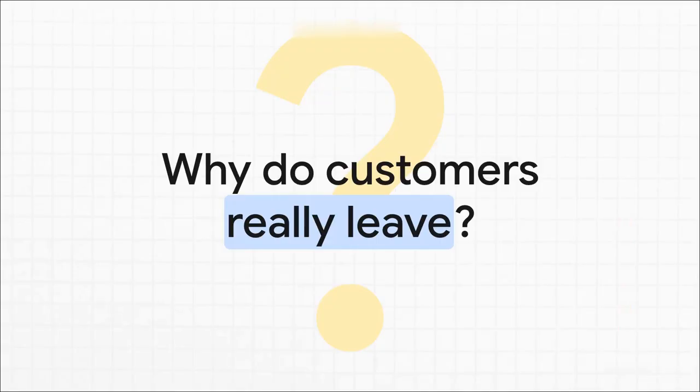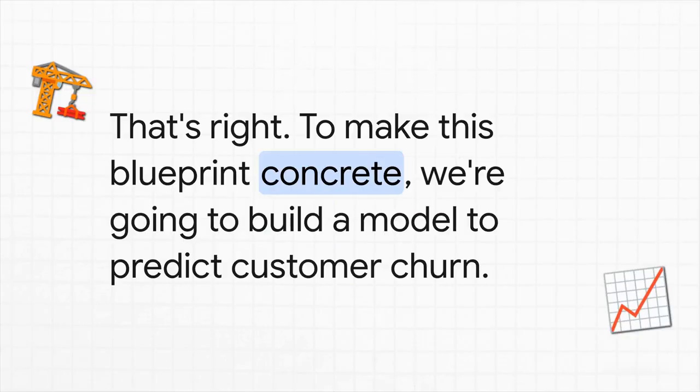You know that one question that keeps every business up at night? Why do customers leave? You might think you have a hunch, but what if you could actually predict it before it even happens? Well, that's a perfect problem for machine learning, and it's the exact challenge we're going to tackle. Now, to make sure this blueprint is super clear and easy to follow, we're not just going to talk theory. We're going to build a real-world model that predicts customer churn. This one example will be our guide through every single stage of the process.